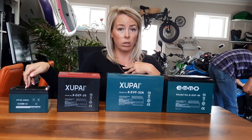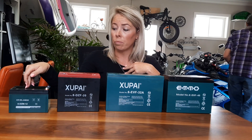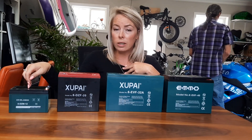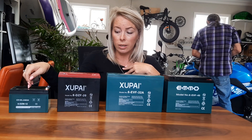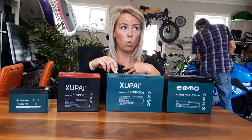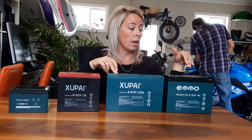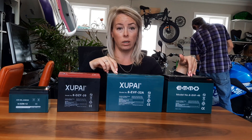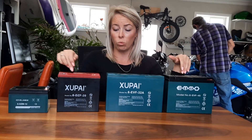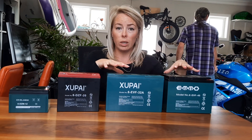Let's talk about cost. These are $69 a cell, so for a 48-volt pack that's 69 times four. The next size is $89 a cell, then $129 a cell, and $169 a cell. Day Max sells them for quite a bit more, but that's where your price difference comes from.